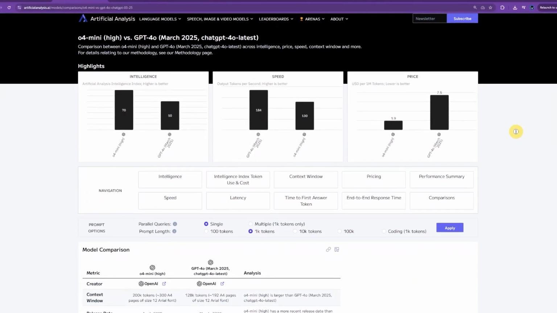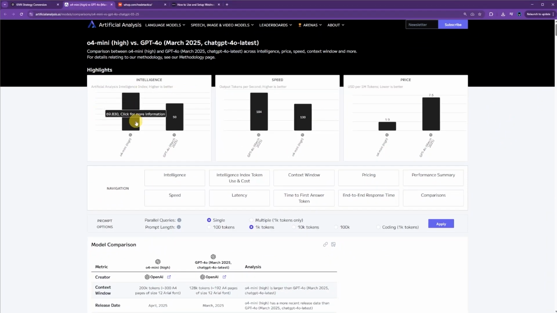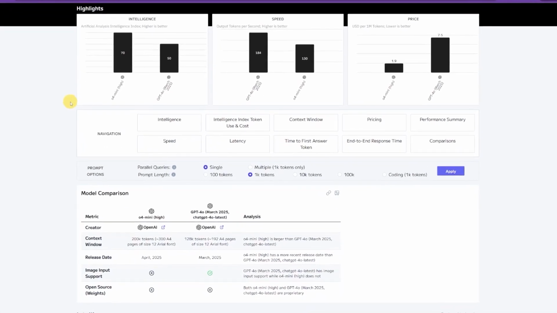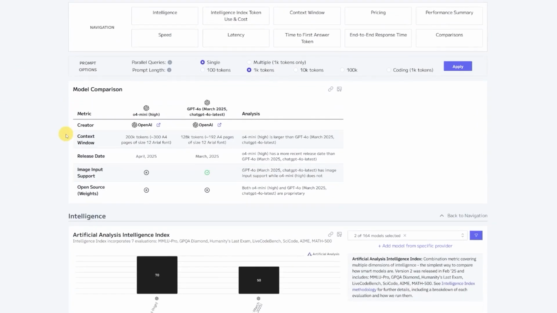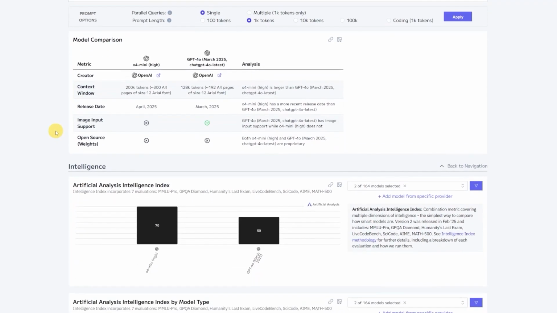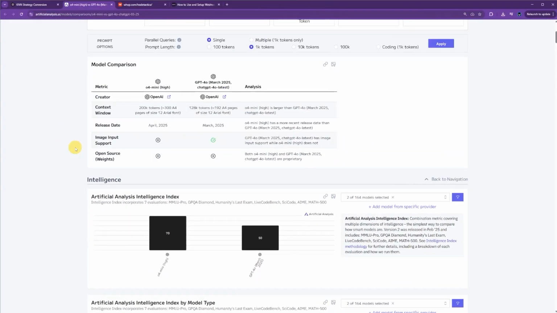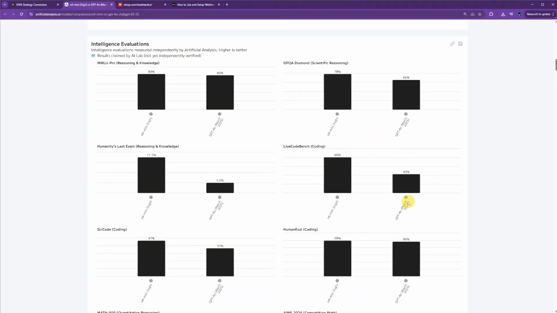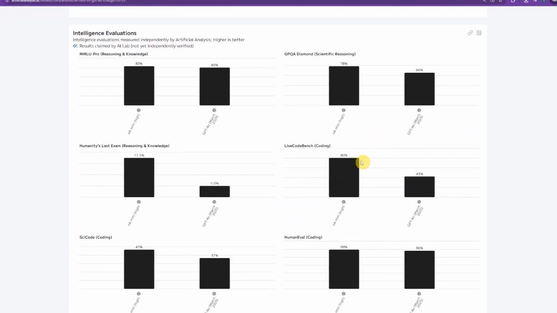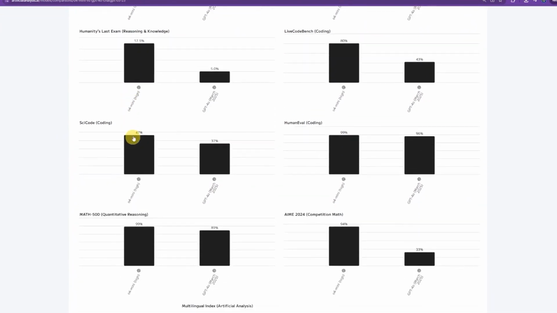I quickly want to talk about some of the more technical stuff with the OpenAI o4-mini-high, comparing it to some of the older models. The intelligence has grown significantly, and scrolling down to some of the coding, obviously the price has come down and the models have become far more efficient. Let's look at some of the coding here. LiveBench coding went up from 43% all the way up to 80% now.